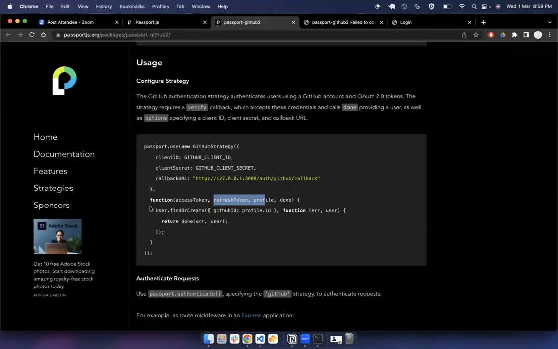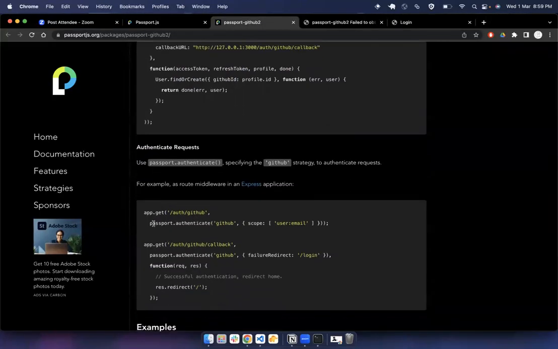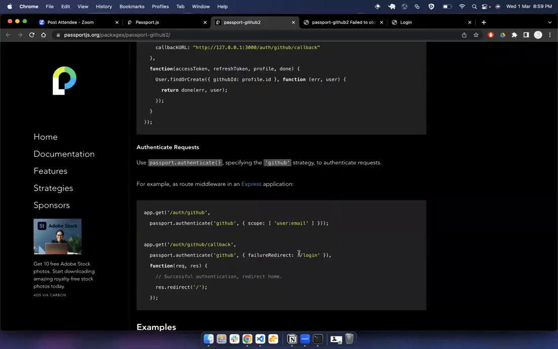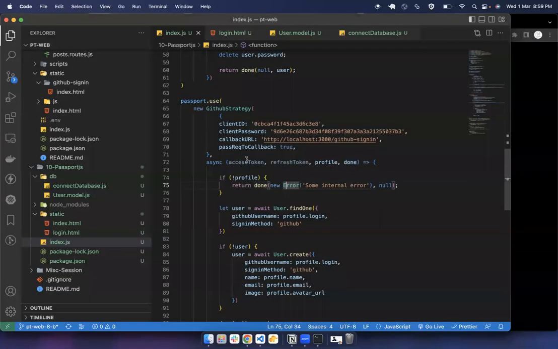Cool. Then we have passport.authenticate to initialize GitHub. So we can ask for user email as well. We don't want to do that. It's fine. Or let's try with this.